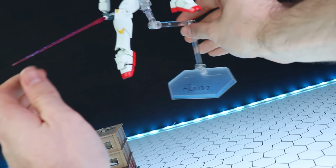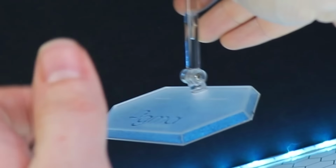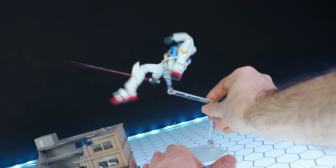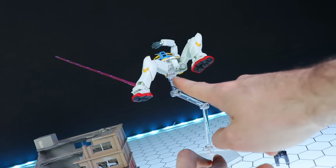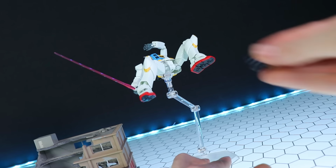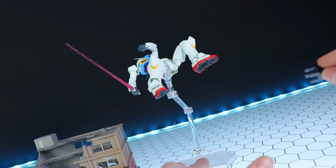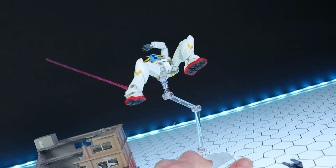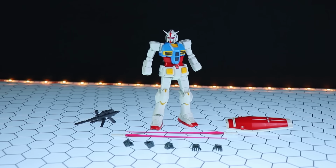That's why I always use this. People ask me what it's from, and it is a Figma stand. I find them the easiest to use. They're just quick to pose, easy to line up in front of a camera, etc. But not so great when you're trying to hold them up with one of these claw segments. So my biggest beef with this kit is the lack of a hole somewhere to stick it in. I know it's an aesthetic reason, but I prefer when there's a hole in there. So now moving on to the accessories, and here is the high-grade G40 with absolutely everything that it comes with.